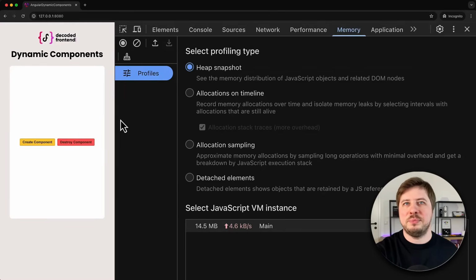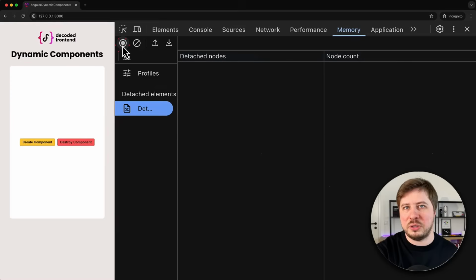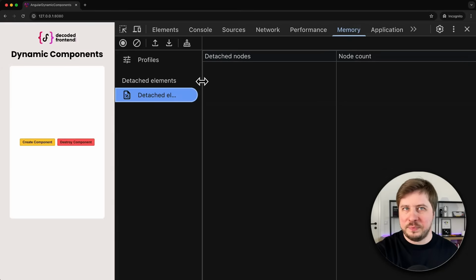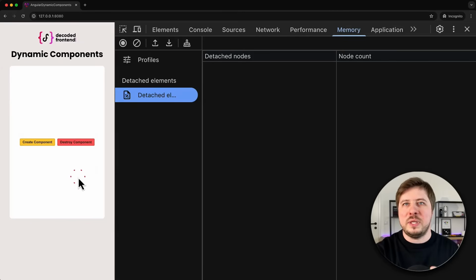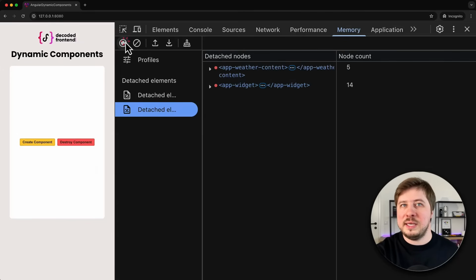After that, simply select this tool and take an initial snapshot. As you can see, there are no detached nodes yet. However, if we interact with our application by creating and destroying the components multiple times, and then take another snapshot, you can see that this time we have a few detached nodes.